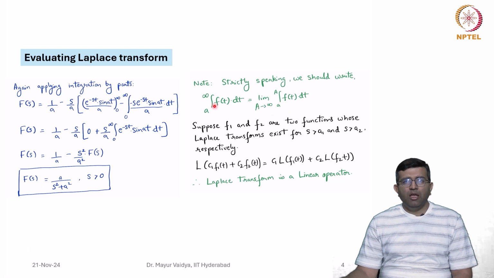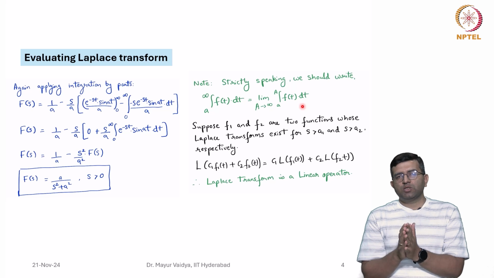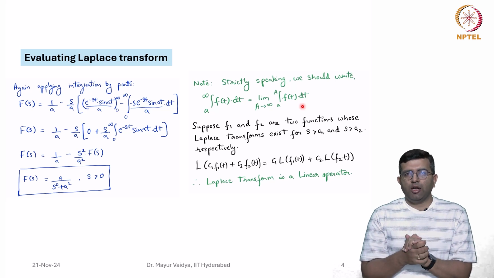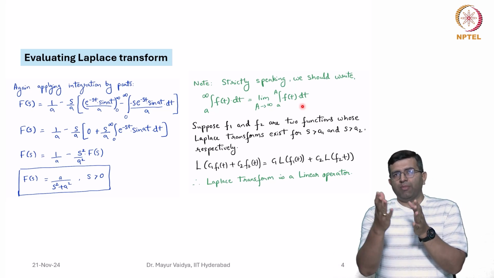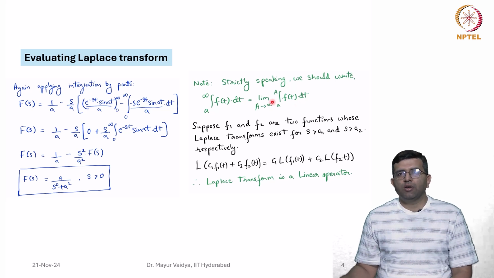Actually, strictly speaking, whenever we are writing an integral of the form a to infinity f of t dt, we should write it as the limit of capital A to infinity, of the integral from small a to capital A of f of t dt. However, in the examples that we are going to deal with, and later when we solve the diffusion related problems, this will not matter so much, but please keep in the back of your mind that strictly the way of writing is this way.